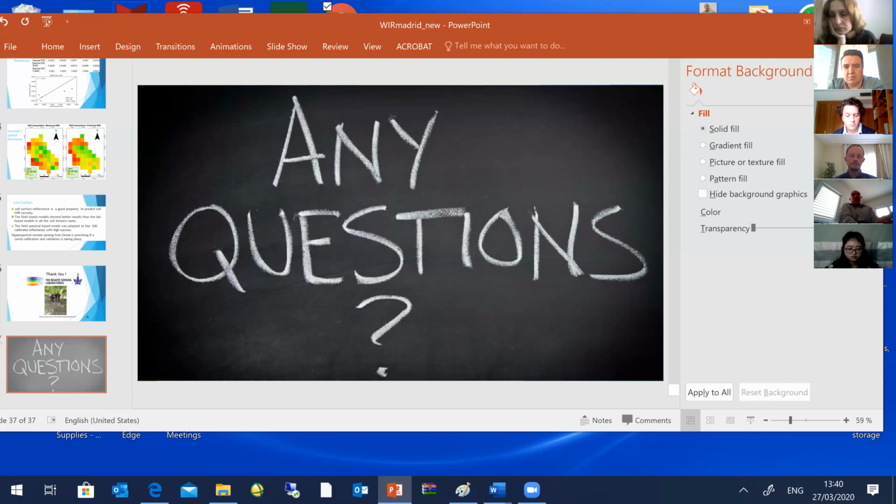And I'm very interested now in doing it with Prisma, because we have the data of Prisma from Israel. Prisma is the hyperspectral remote sensing sensor now in orbit from Italy, and it has 30-meter pixel size. But at the moment, we are dealing with high spatial resolution and small catchments.